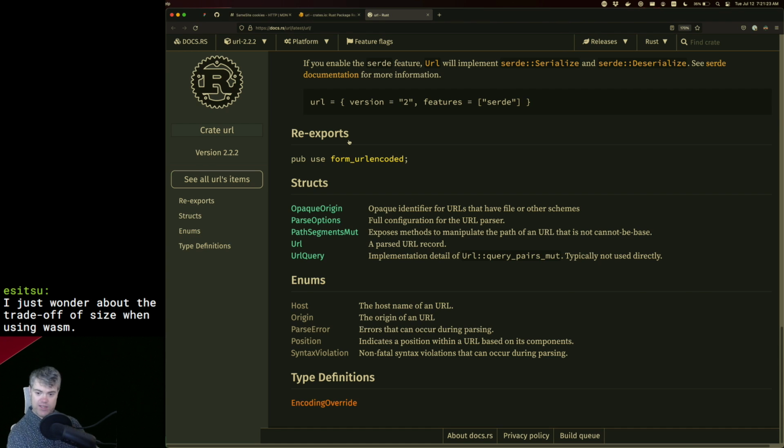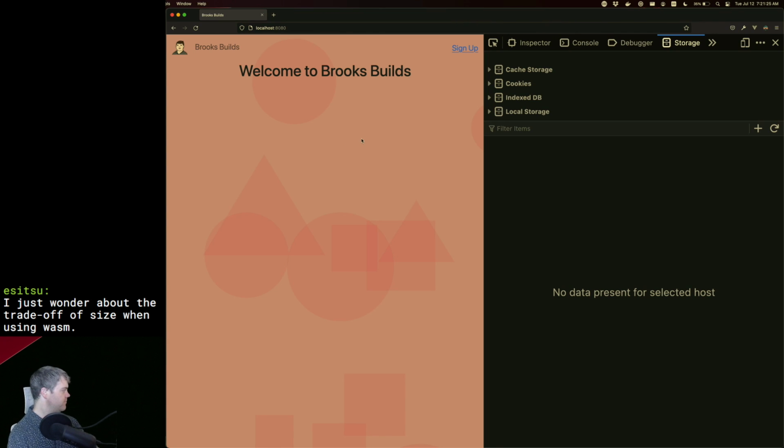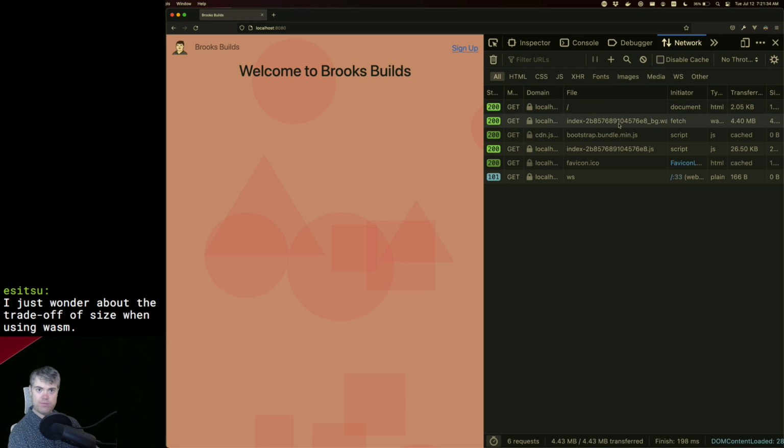Now we're in dev mode, so not release. And what we see, no, it'd be network. Our WASM here is 4.4 megabytes for the code that you're seeing right now, which is not great.